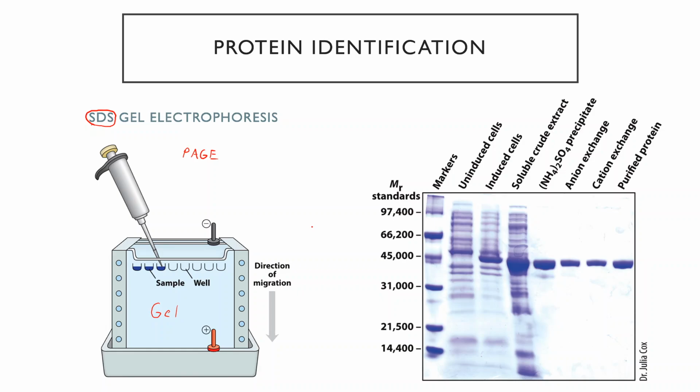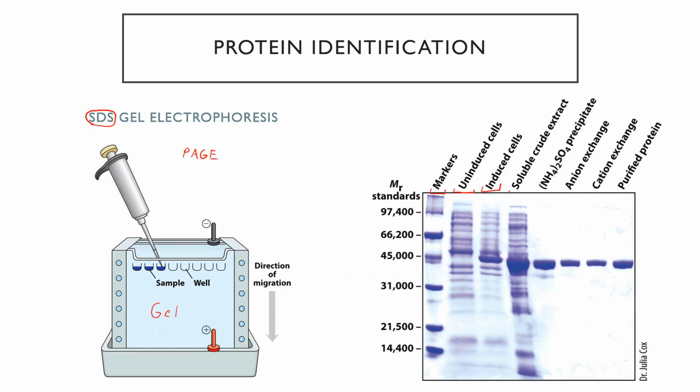And then after the gel runs, usually you add some sort of another dye, some sort of pigment that will stick to the proteins, and then will show you where the proteins ended up. So over here, this is an example of an electrophoresis gel. Each of these purple bands represents a protein or a group of proteins that migrated to that distance. The top of the gel, somewhere up here, presumably, would be where the wells were.